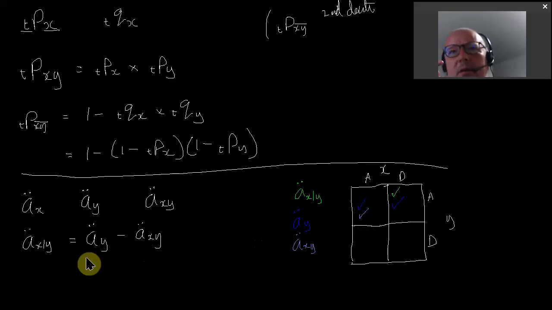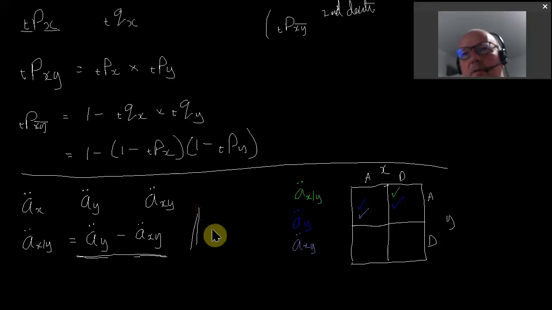So what this side of the equation does is give you £1 every year Y is alive, and then take it off you if X is alive. Well, that is the same as giving you £1 if Y is alive and X is dead. So that's why that relationship holds. And if you think about this diagram, you can easily work it out. So hopefully by extension we can work out A double dot Y X. Hopefully that is fairly easy.